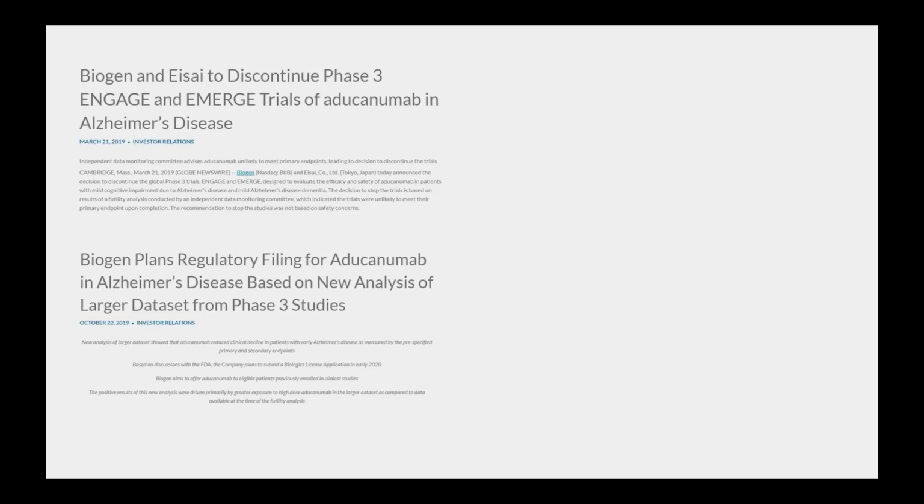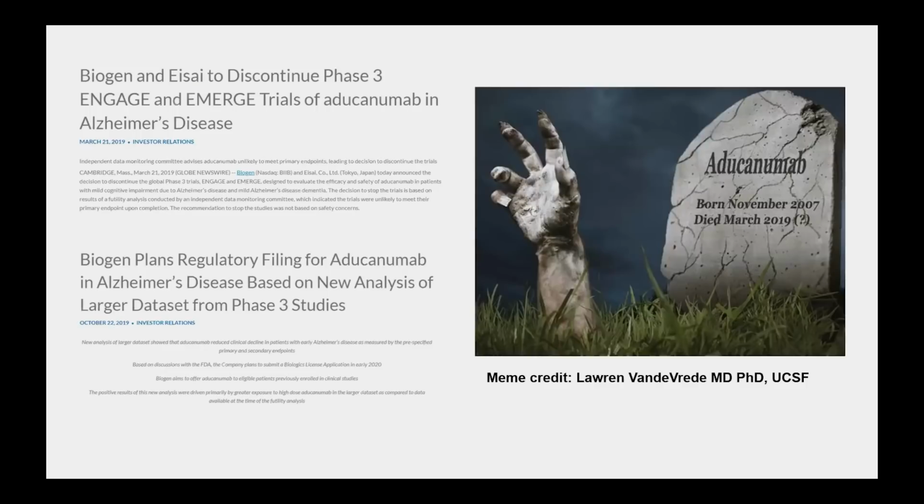It did slow memory decline. The other showed no effect, but we really want to believe the positive trial. And so we are filing to the FDA to ask them to approve our drug. This was right around Halloween, so it led to a lot of funny memes about the zombie drug aducanumab that was literally rising from the dead.